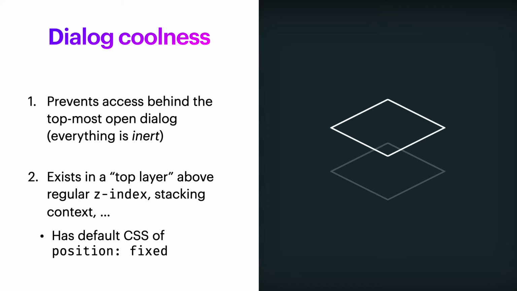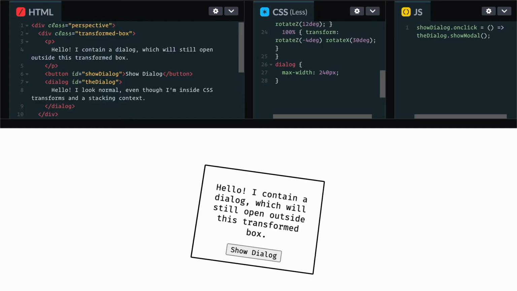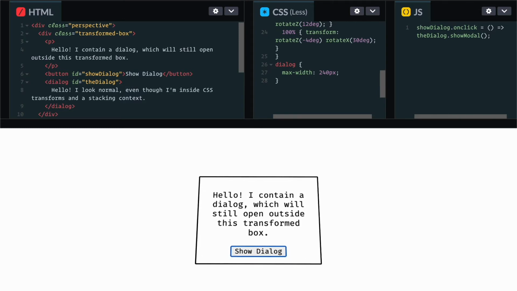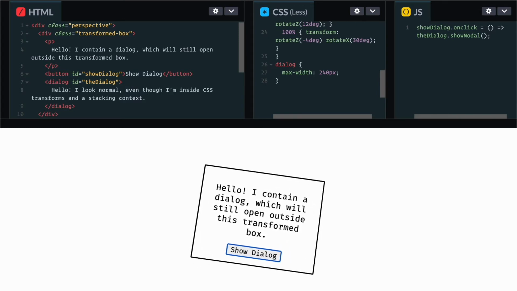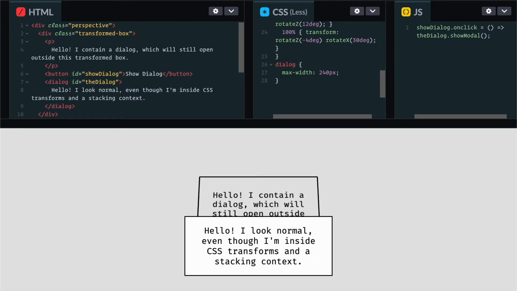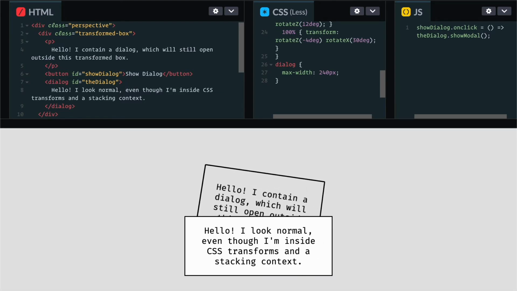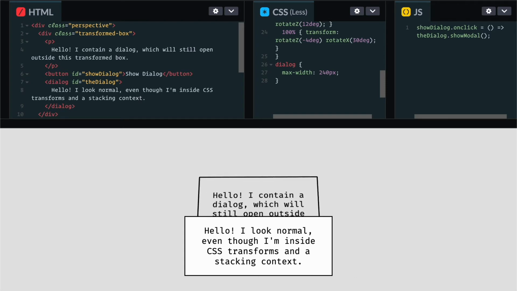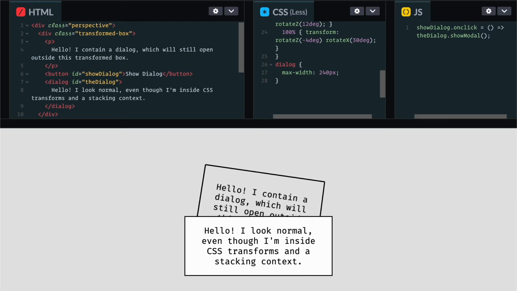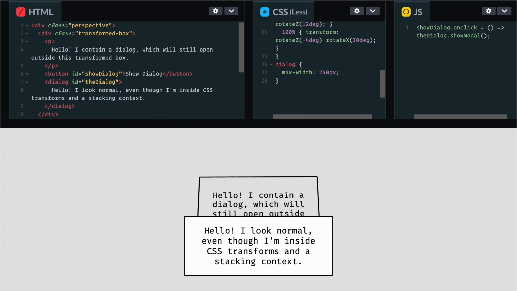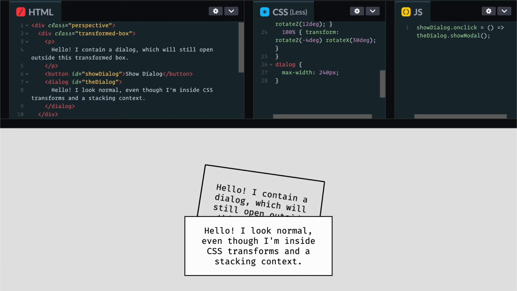The second thing that's really cool here is that it actually exists outside the browser's normal rendering layer. It's in a thing called the top layer. And what that means is, even if you're inside some weird stacking context or your z-indexes are all bizarre, then actually the dialog will always be on top. I like to demonstrate this by, if you can see here, I've got this weird element that's transformed in bizarre ways. If I click this button, the dialog is actually inside this transformed element, but the browser is just going to ignore all of that and hoist it to the top. So in that way, it's quite cool. It's scoped and encapsulated in a way that you can use it in a component or some library, and it will still appear right at the top, ready for the user to interact with it.